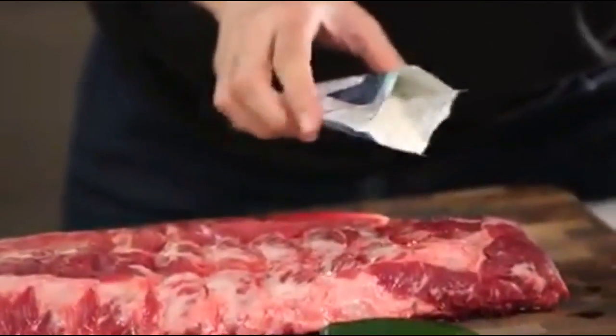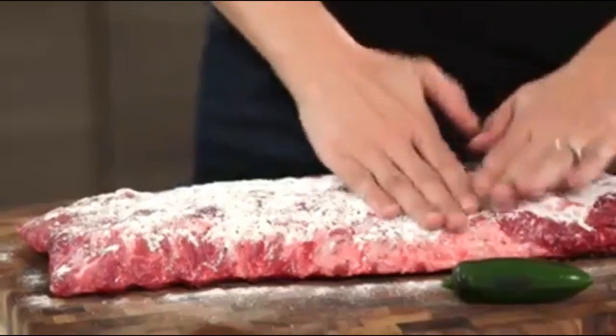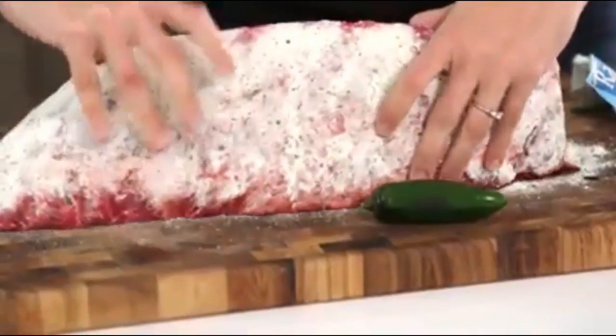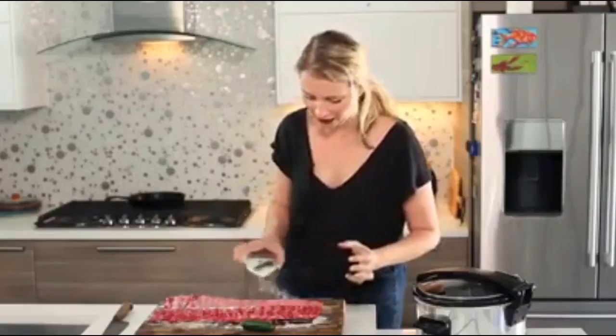So I'm just gonna sprinkle this over the meat, press it in. Don't forget the backside. Flip it. The majority of it I'm putting on the meat side though, because that's the part we're gonna eat. We're gonna eat the meat.